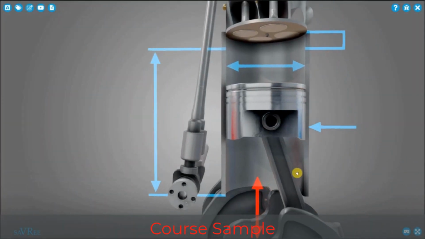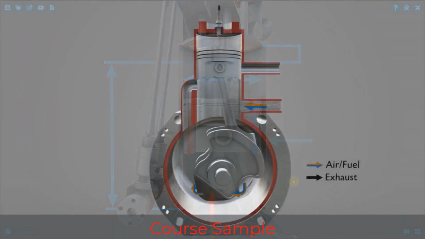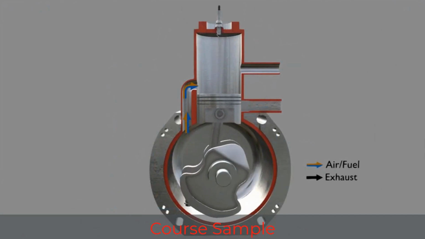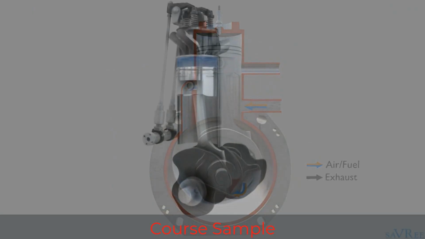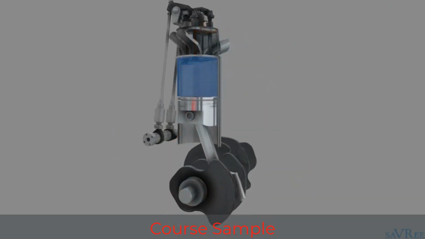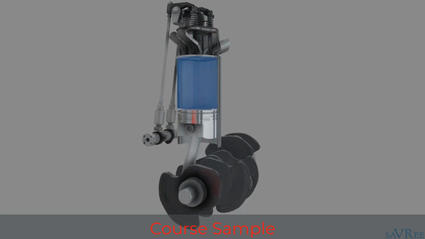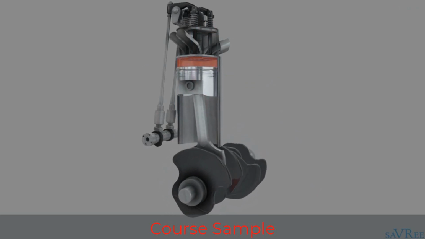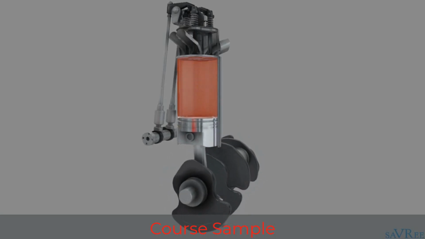And when we're talking about strokes, we can have a 2-stroke engine, which means the piston goes from top dead center to bottom dead center and then back up again to top dead center. That is 2 strokes, one down and one up. Or a 4-stroke engine, which means the piston goes down, up, down, up, and the reason we measure that as 4 strokes is because we refer to it as one combustion cycle. A 2-stroke engine achieves one combustion cycle in 2 strokes.